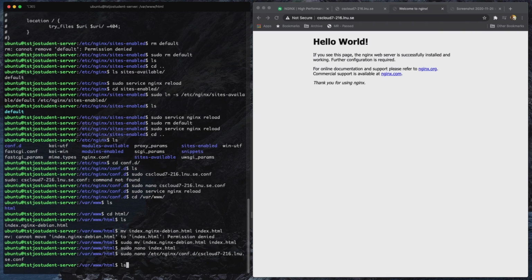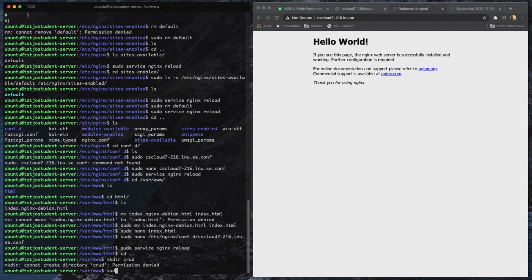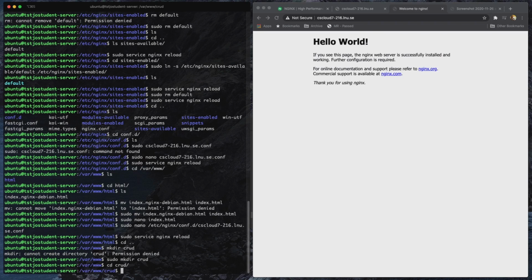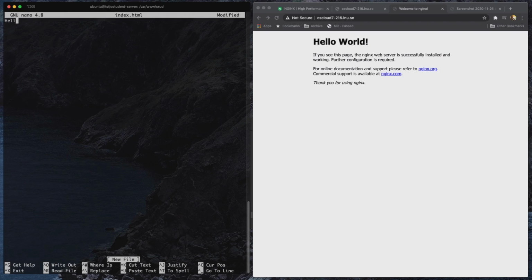Exiting that one, reloading, oh, it's far away, reloading that one and adding a folder called crude, sudo mkdir crude, go into the crude folder, index.html, hello again.